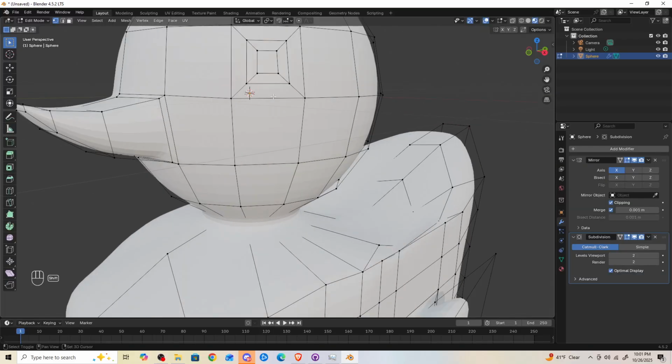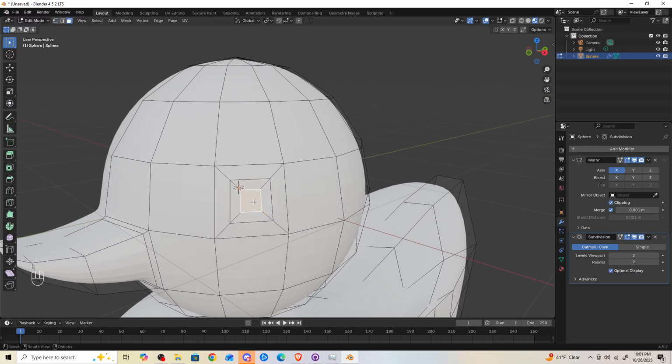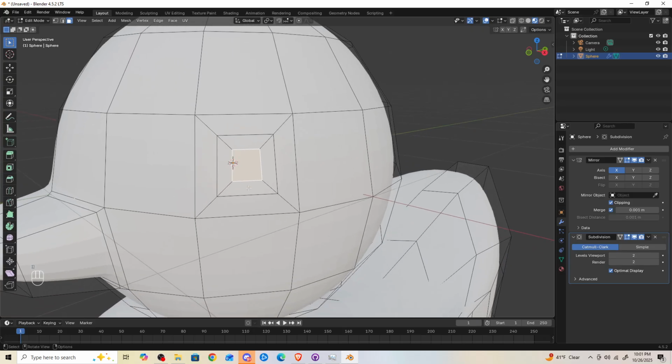I still really want to make this circular. I'm not sure how to circularize it though. I'm pretty sure you need at least 8 vertices for a circle. So let's try and use the knife tool. I don't know if this is how you're supposed to do it, but actually, I'm very confident this is not how you're supposed to do it, but that's the only way I can think of doing it right now that I think might have a chance of working. So let's see.